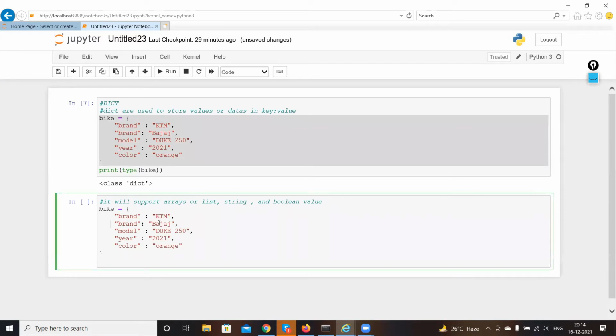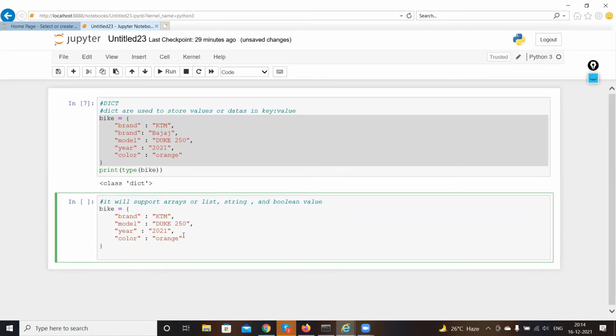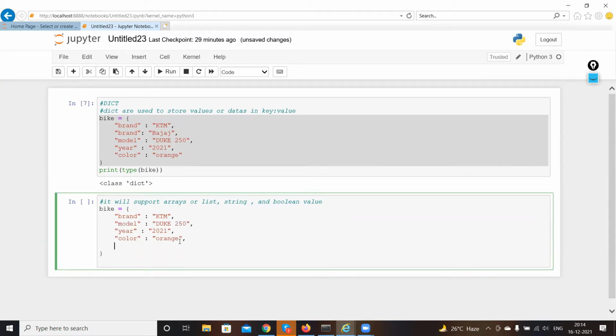Now I'll just remove this one, I don't want the Bajaj one over here. Now if I add more attributes, like petrol, the car can be in petrol also, right? We can have petrol also here. So the boolean value will be true, correct? So give true over here. So this is also one value.